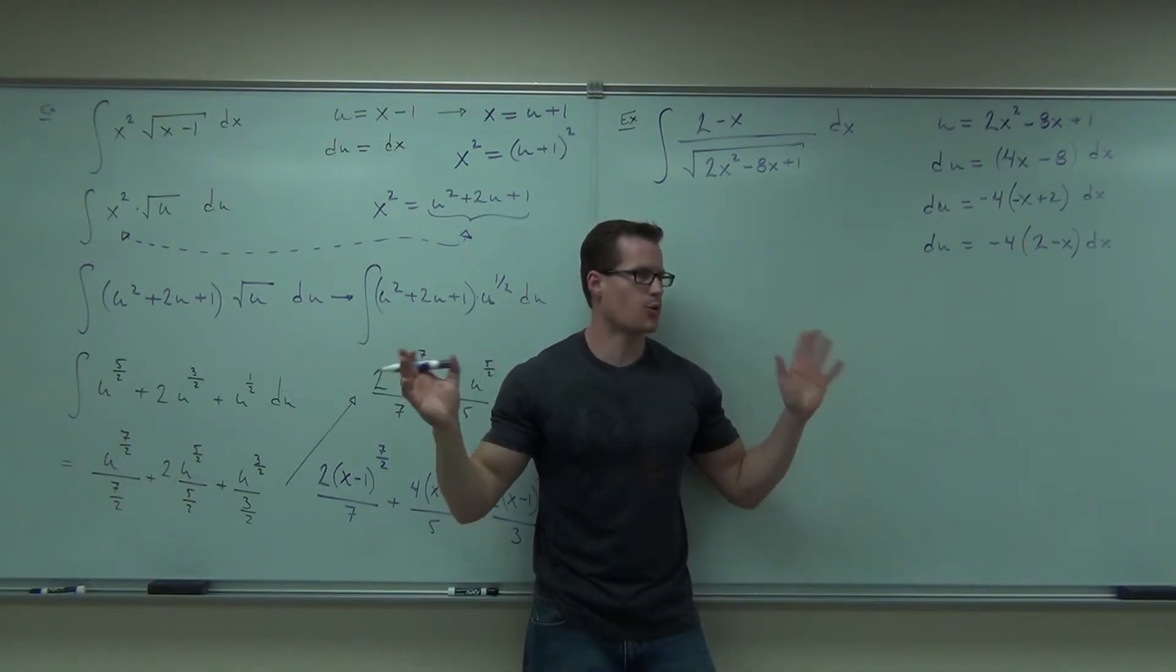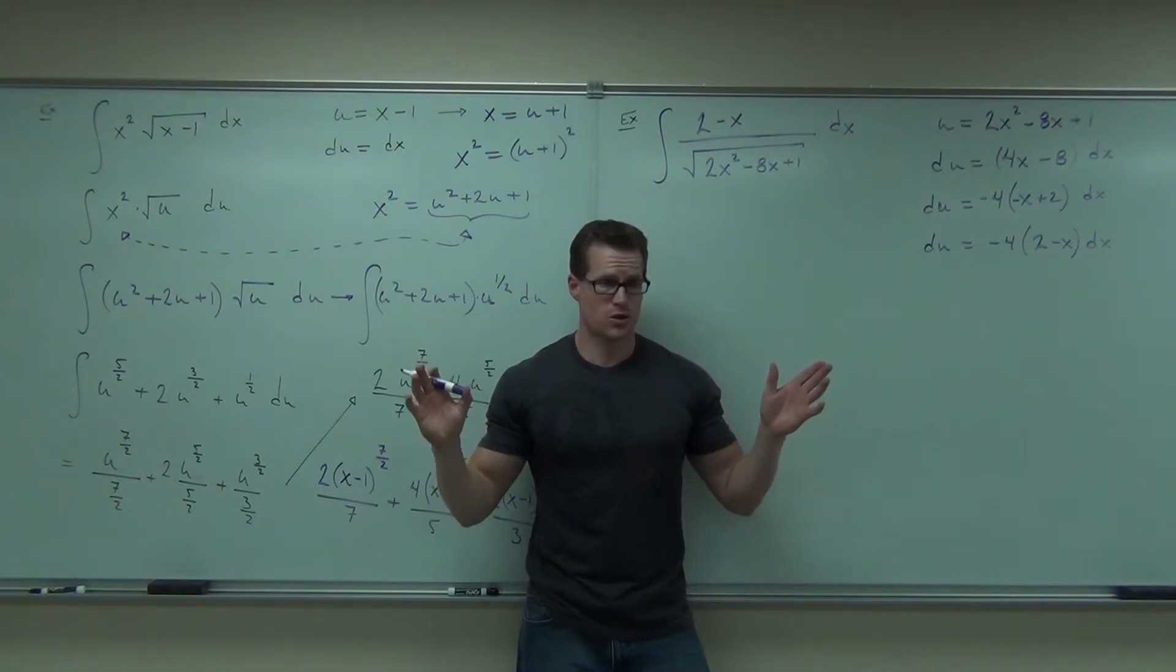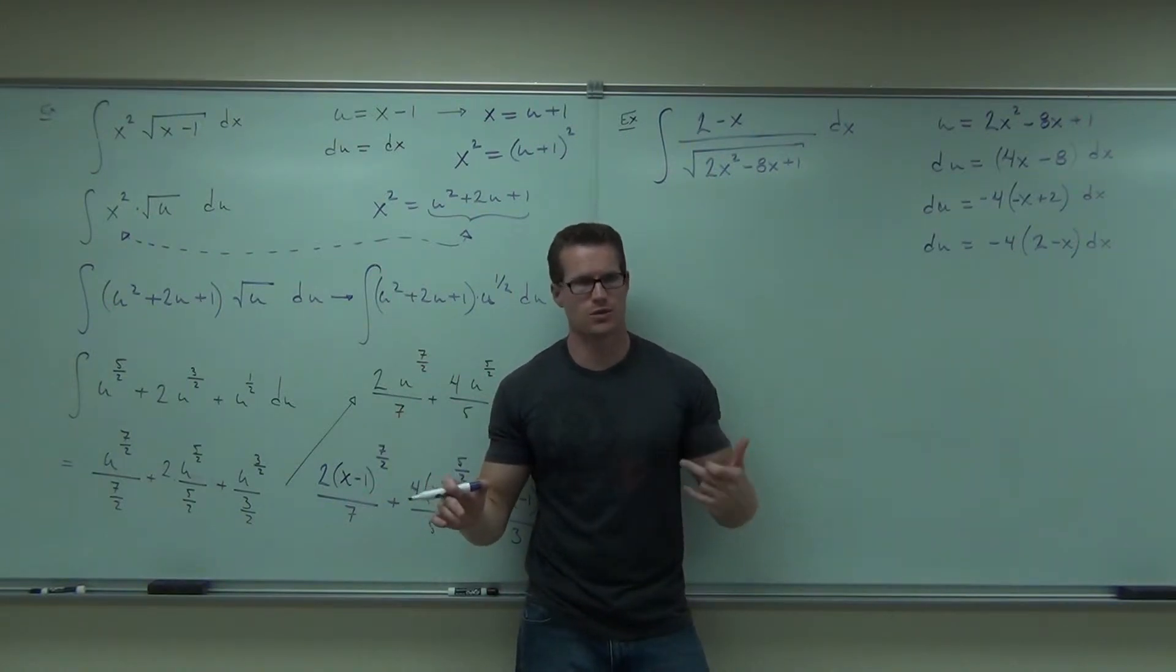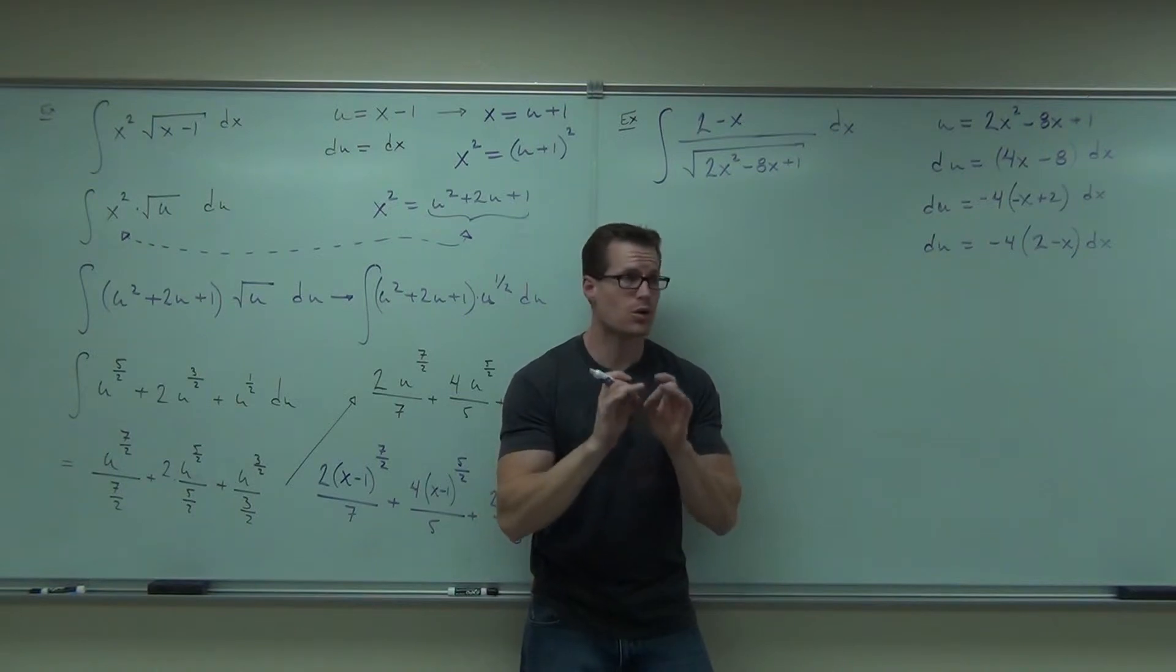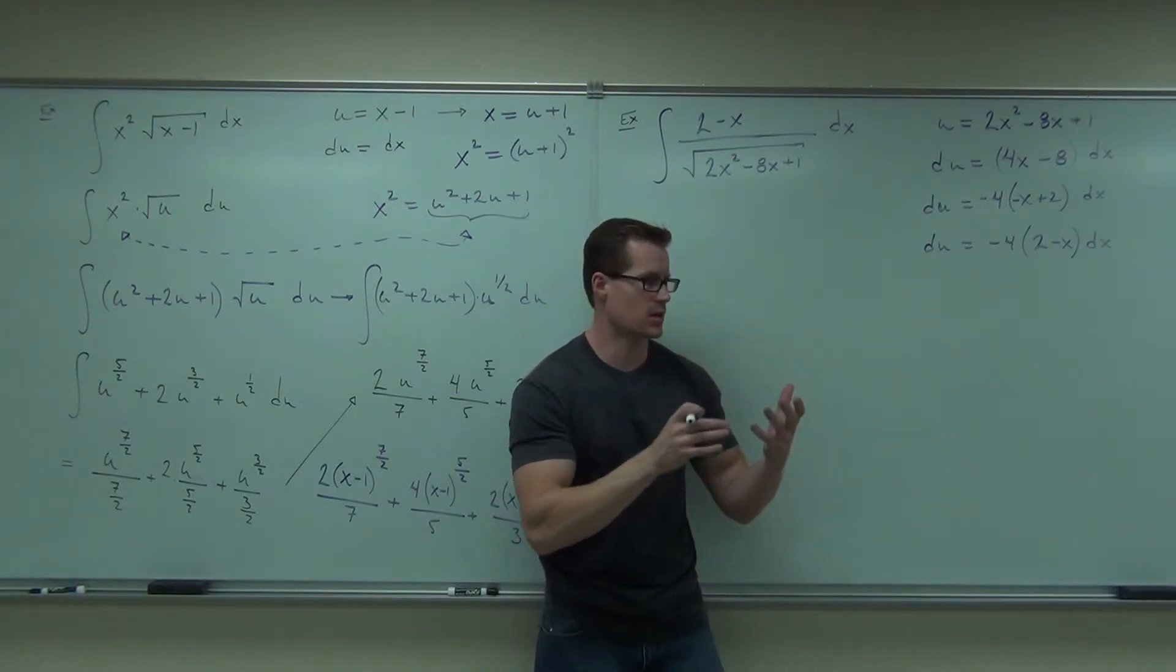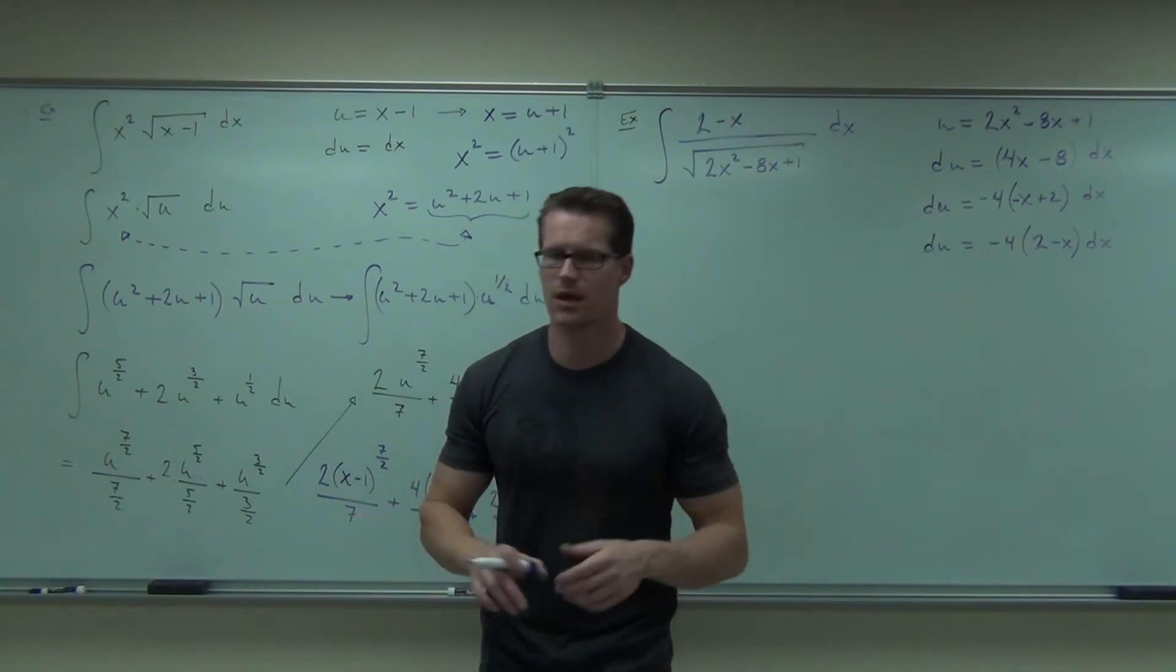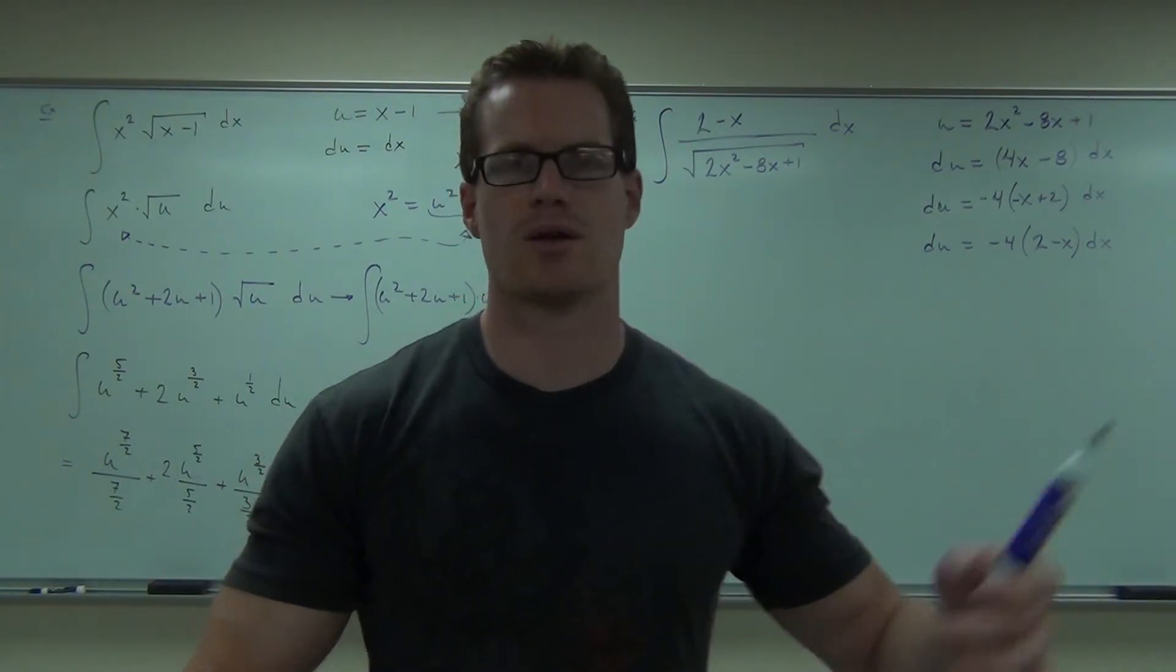Now, that's great. That's what you want to have happen. So, the reason why I give you these last four examples is to show you that your u might still work, even though it's not maybe completely obvious to you and you think through it. You might have to manipulate just little pieces of it and then it works perfect. Remember, it has to work perfect. Otherwise, you can't do a substitution. So, somehow manipulate it. Work with it. Don't just give up on it. We'll finish this one off next time and two more.